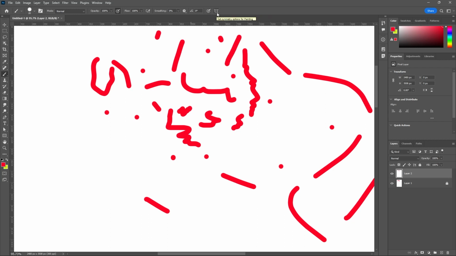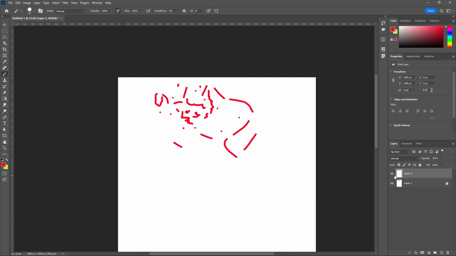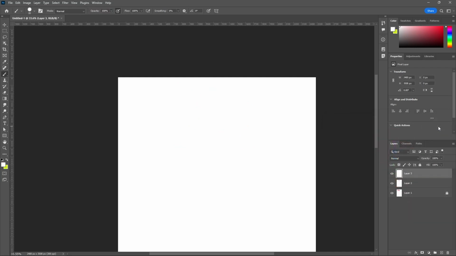So next come to the set symmetry options for painting. So what is that? Let us check. So again I'll use symmetries here. What we are doing is symmetries. Symmetries means what?